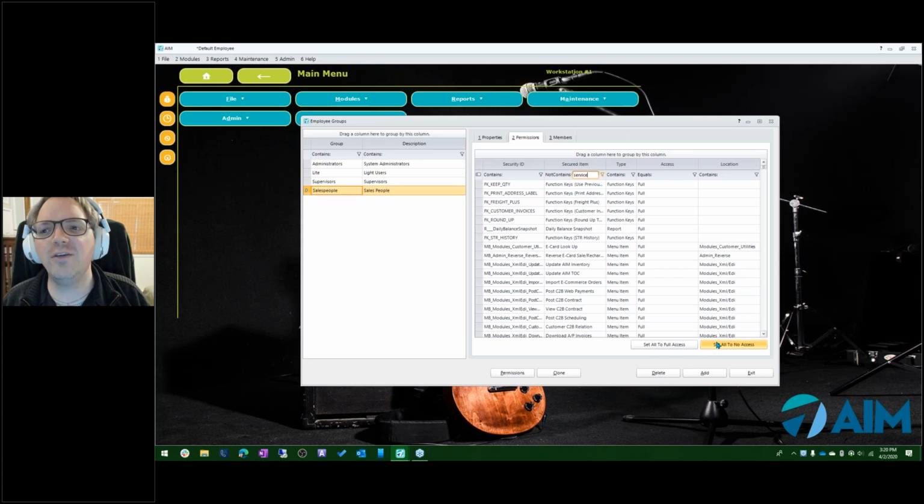Now, there might be a few things where you don't want to cast as wide a net. Like, for example, in that example I just gave, you might also want to make sure that they have access to things like point of sale and stuff like that, if they are going to be able to go in and cash out a sale at point of sale and do some other things with that.